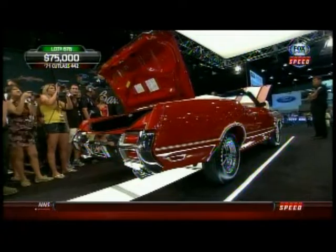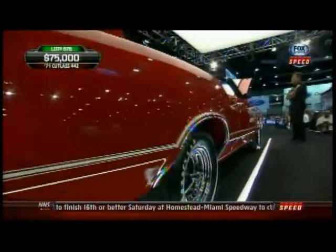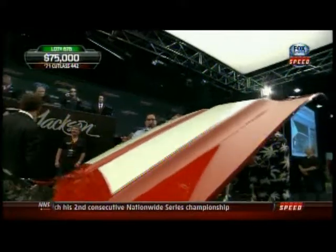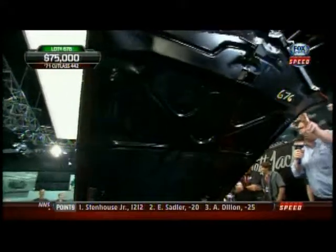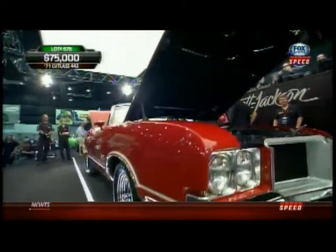Speaking of the GM body business, the aftermarket business, the Thorntons are actually now producing W25 fiberglass hoods. This is a reproduction right here from Thornton Reproduction. It has the correct fiberglass skin, and get this, the stamped steel underlayer, which is just like GM did it, is 100% concours correct. So these are available now. Anybody with a 442 who wants to add W25, get in touch with the Thorntons. They can sell you one of these brand new.